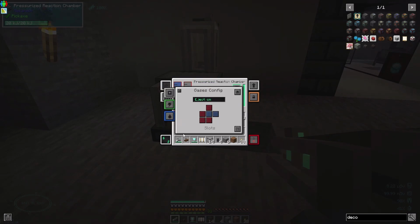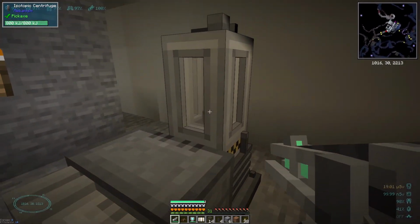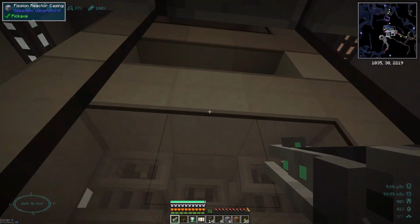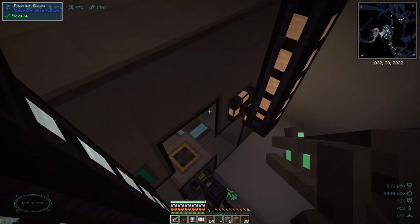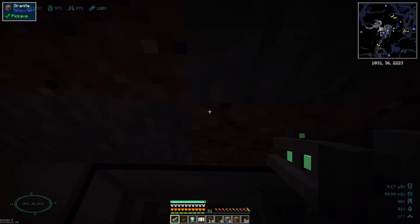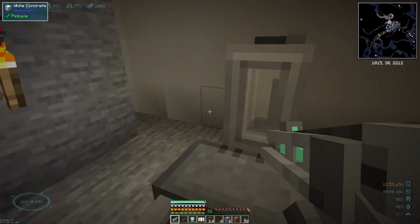So we go to gases. Output at the bottom. And where are we going to input from? We're inputting from the back, aren't we? Yeah, there we go. So we're now going to input plutonium from the back. It's going to take the output of this one specifically. So that's what this is for. Basically, I can't combine them because they won't share, but this will go up and over and down, sort of like a bus lane, I guess, and it'll come here.